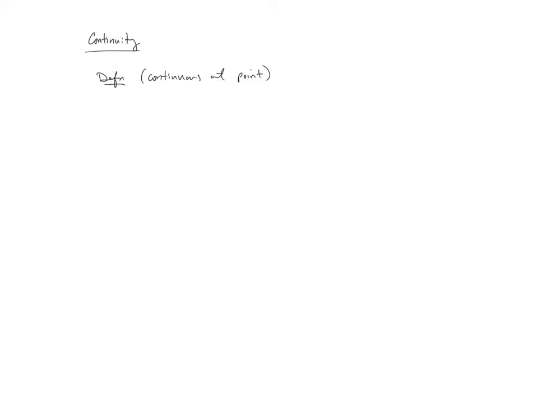All right, so in this video, we're going to talk about continuity, and we'll start with the definition. The definition we're going to talk about is the idea of a function being continuous at a point. So we'll say, as the definition, f is continuous at our point x equals c if the limit as x approaches c of f of x equals f of c. Now, this essentially says a handful of things, so I'm going to break it apart a little bit. The first thing that it says is that f of c must be defined.